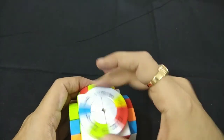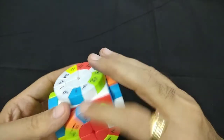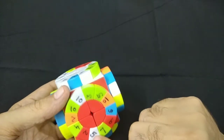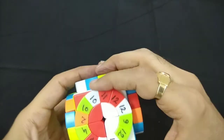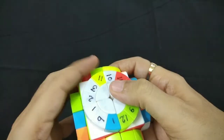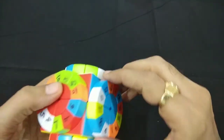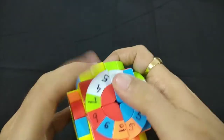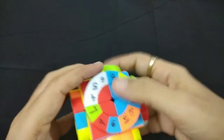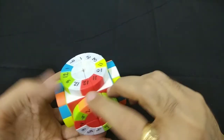Now pieces 4, 5, 6. We have piece 4 over here, and we'll match with 5. Piece 5 is here, so we'll bring it down, take this away, and bring it up. So 4, 5 is now solved. Now we have to find 6. Six is here — so 6 is fixed. Bring it back. So now we have 1, 2, 3 and 4, 5, 6.